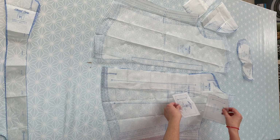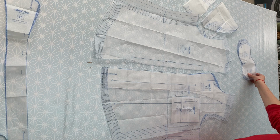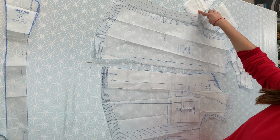I've got my pocket, and I'm going to do a two-piece pocket with a band detail, so that's going to sit there. If you're doing the simpler pocket, you will just have one pattern piece there. Then I've got my collar, so I've got my upper and lower collar pieces, my top collar and my under collar. I've got my sleeve, I'm making the short sleeve, yours might be longer. And then I've got my sleeve cuff, and again, do make sure that you cut the correct sleeve cuff pattern piece, because that will be different if you're doing a long sleeve.